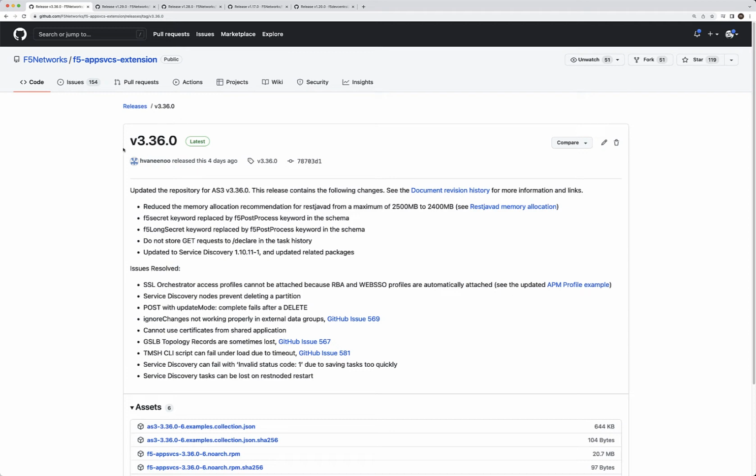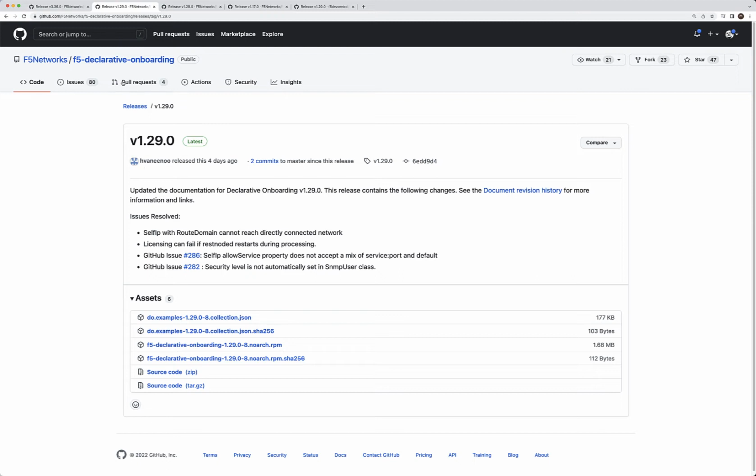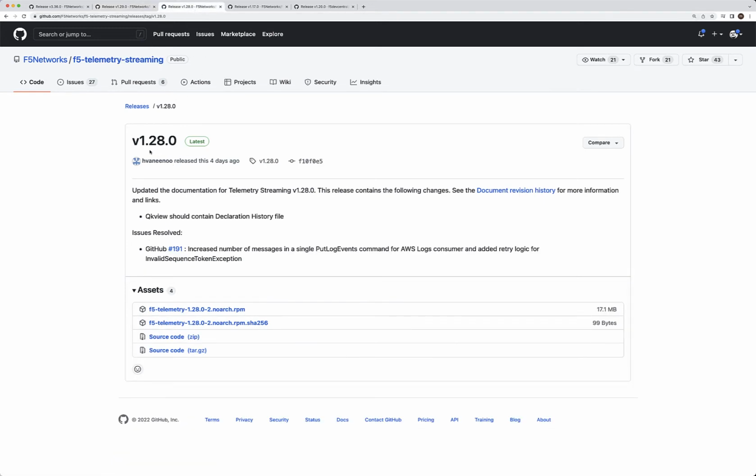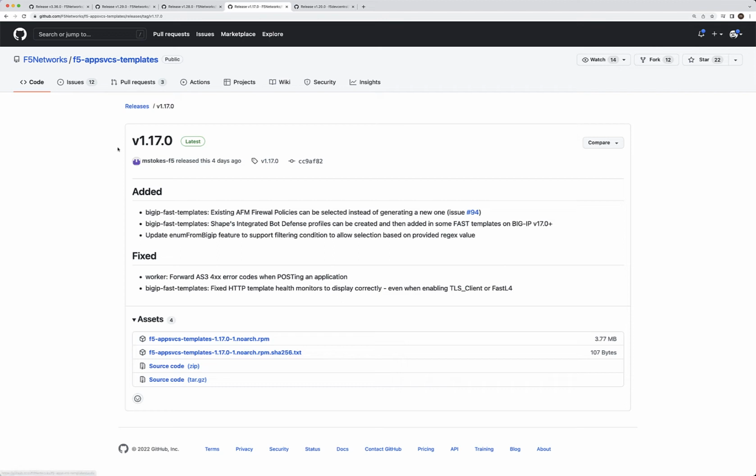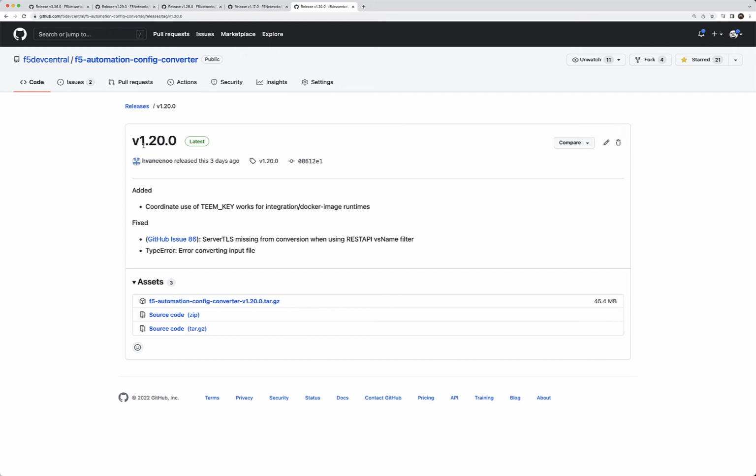The first item is AS3, version 36. The second item is Declarative Onboarding, version 29. Then we're looking at Telemetry Streaming, version 28, the FAST templates, version 17 of FAST, and version 20 of the ACC, which is the F5 Automation Converter.